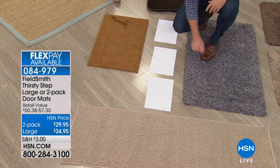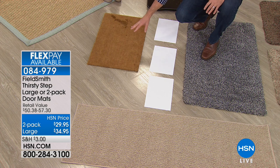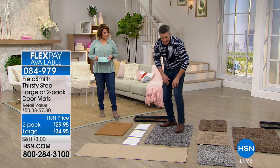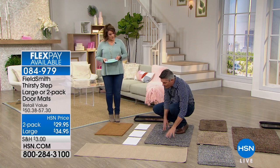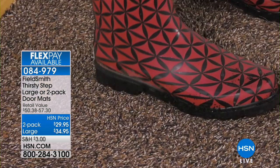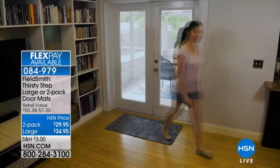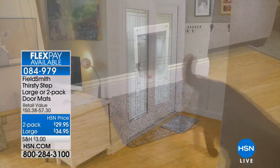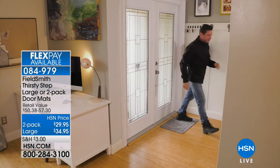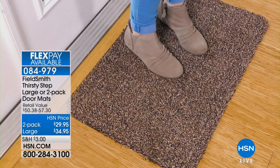This mat goes inside your door — your front door, side door, back door. The outdoor mats are never going to be ready to get the dirt, grime, and water fully off your shoes. The Thirsty Mat is, and then you have that rubber backing. It does what a mat is supposed to do: gets rid of all that dirt, grime, and specifically the water, rain, and mud. And here's the great part — imagine bringing all that dirt onto your carpets. You can't throw big carpets in the washing machine, but with the Thirsty Mat you can. Wash it when you first get it to activate those super-absorbent fibers.